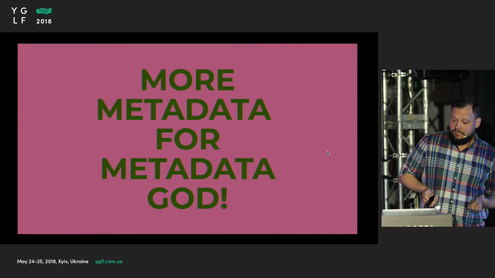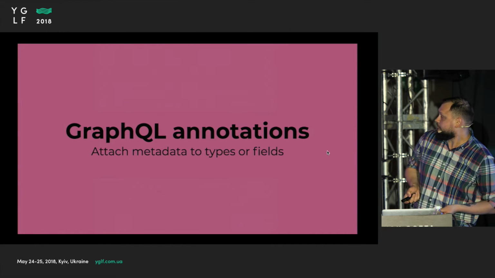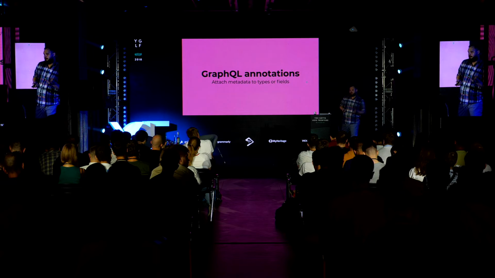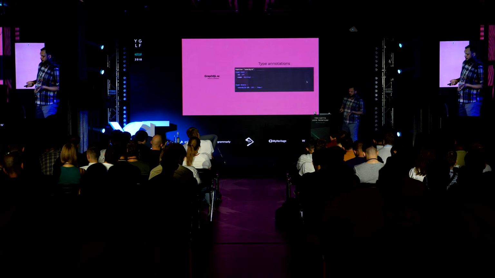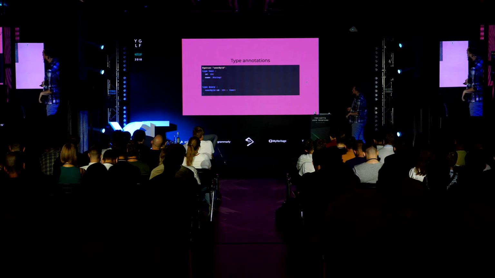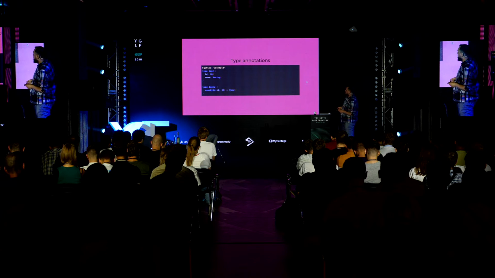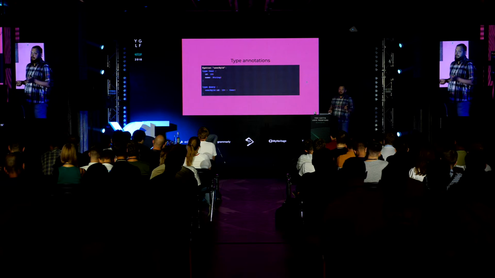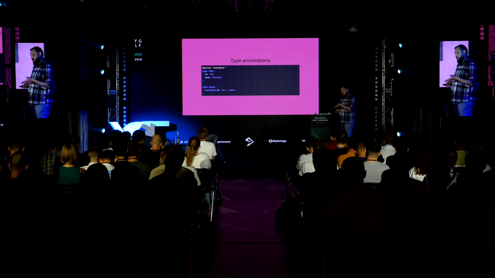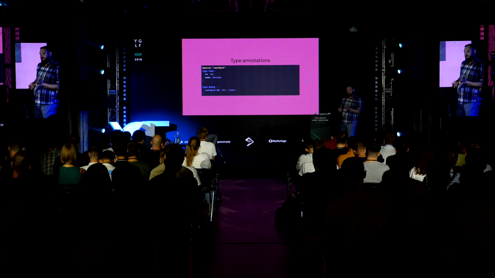So the way to make better caches is to have more metadata. And in GraphQL, you can add more metadata by adding GraphQL annotations. For example, maybe we don't want to have a Node interface. Maybe we'll just mark that this type User has user-by-ID as a way of querying it. And now our cache can transition between a list of users and user by ID because it knows that user by ID is the special, core, fundamental feature for a User type.